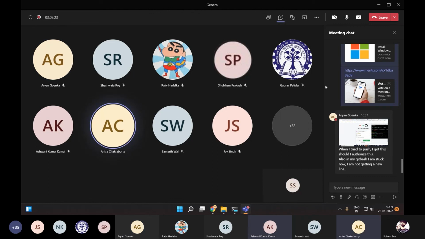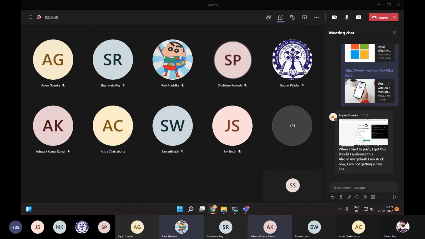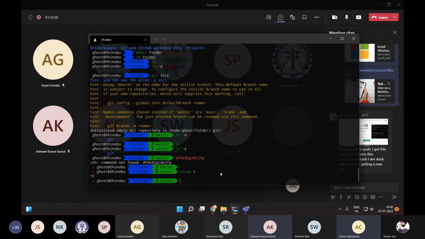One more thing I faced: we get stuck in some kind of editor, where we have to enter Q and then exit for quitting. How to avoid those things while using Git? I didn't understand your question, can you please repeat it? I guess he asked about quitting the commit editor from Vim. Yeah, if we write only git commit and don't write -m with a message, then I get stuck. Oh, okay, I understood what you were saying. Let me show you how to fix it.